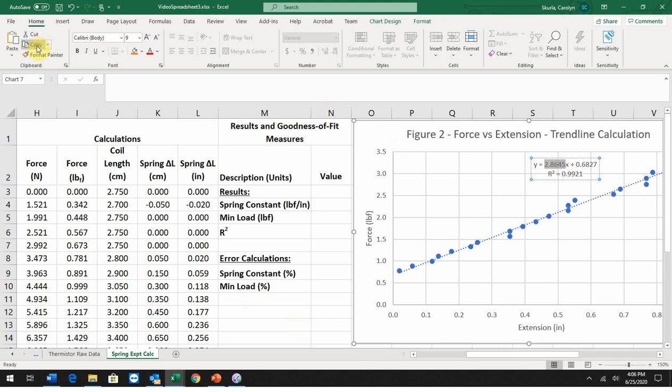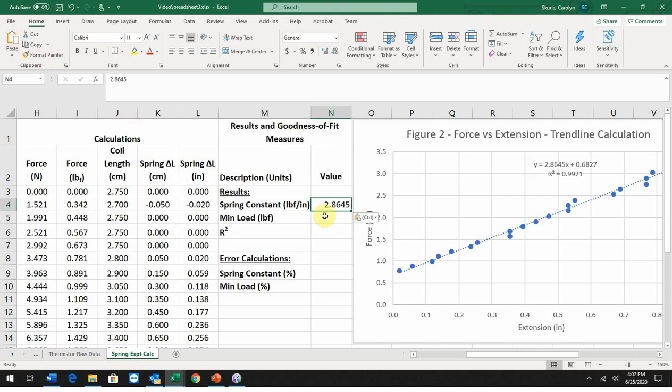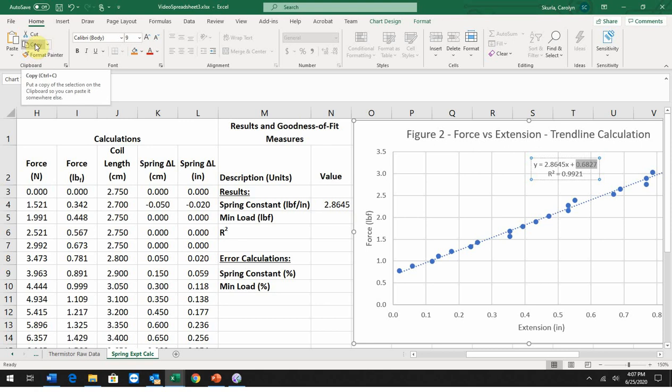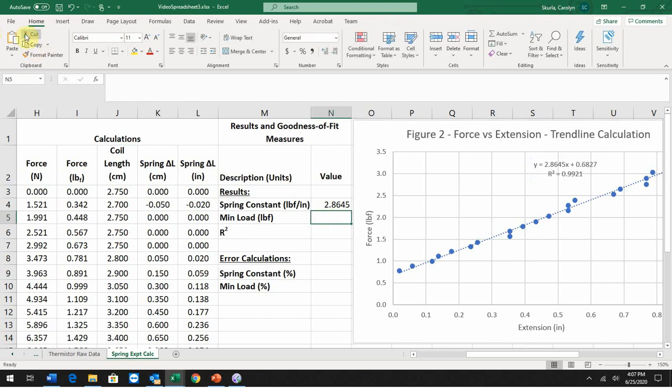You can't do Control-C, you can only click on copy at this point, and then paste. So I'm going to copy that value, and then I'm going to get my value from the formula or the equation. This is actually the y-intercept, which translates to the minimum load. So I want to see how close we are to that.